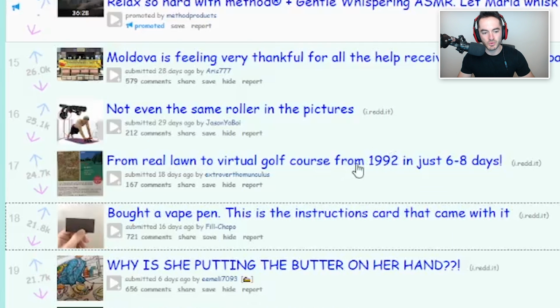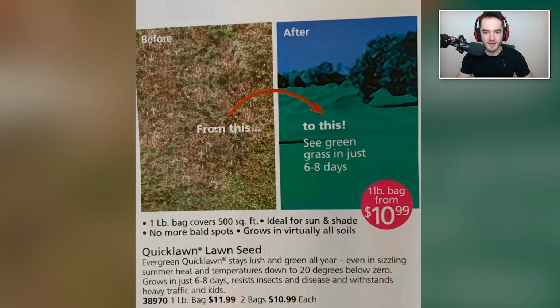From real lawn to virtual golf course from 1992 in just 6 to 8 days. From this to this. See green grass in just 6 to 8 days.